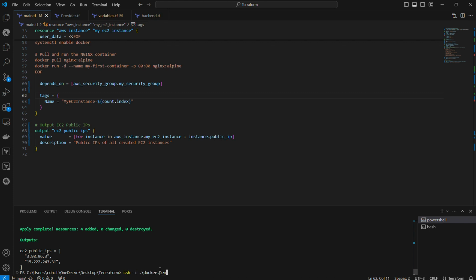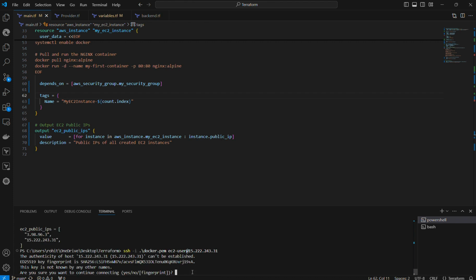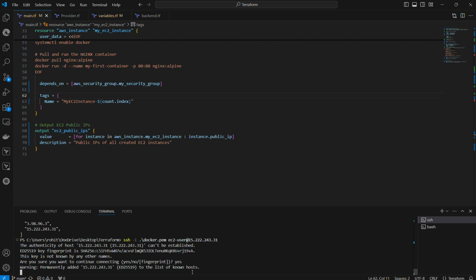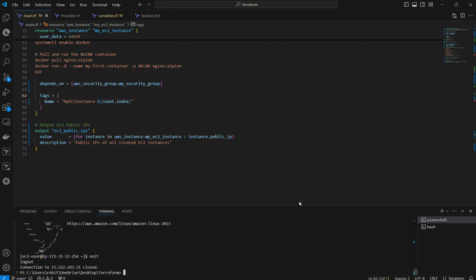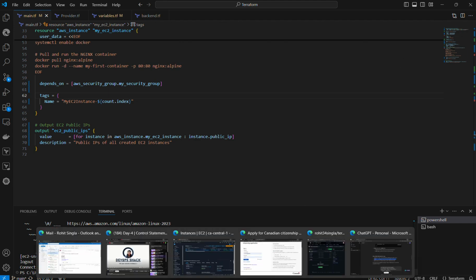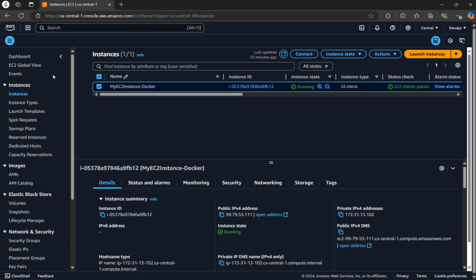SSH -i docker ec2-user at the IP. Yeah, here you go, we are inside.